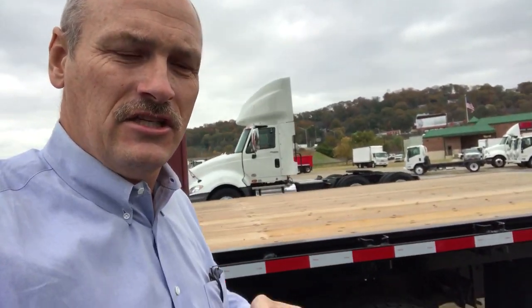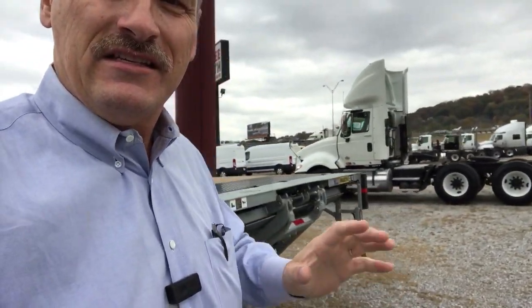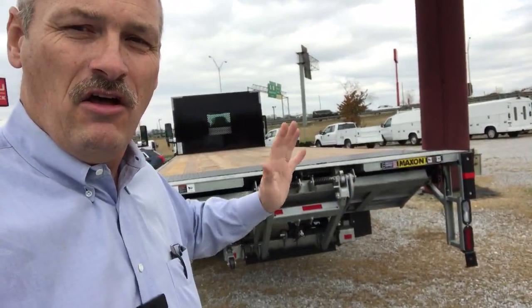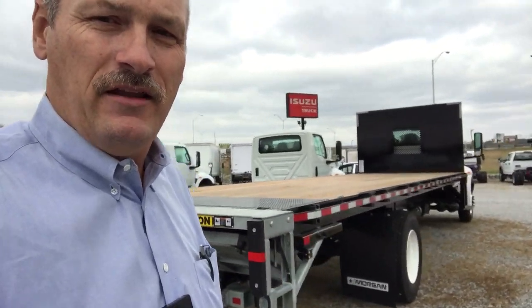Again, a good long-lasting truck, good long-lasting engine, a good phenomenal transmission. On the flatbed at the back is an aluminum tuck-away gate. This gate is free from corrosion and erosion. As you can tell, this good length of flatbed enables you to do long pipe and fittings as well as your palletized equipment.